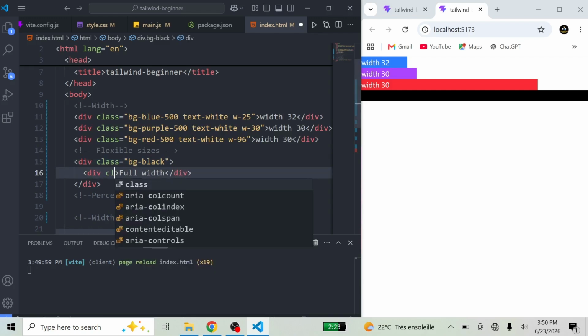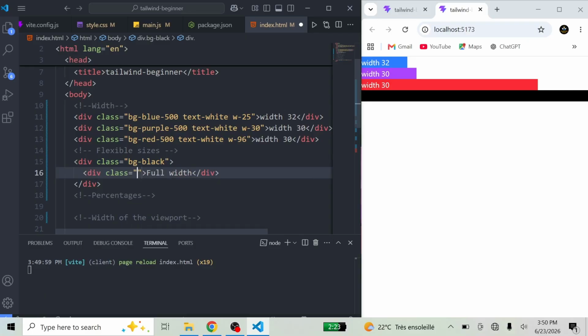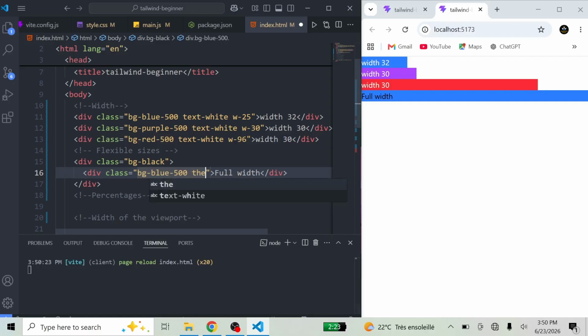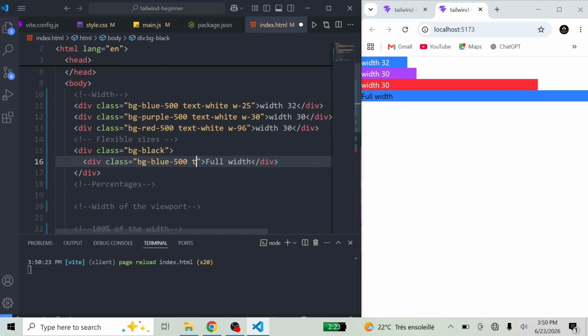But inside I can also have another div, with a bg of blue and text-white.